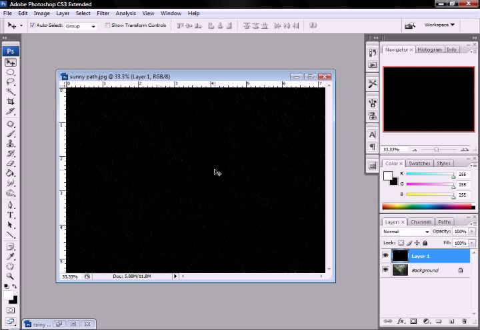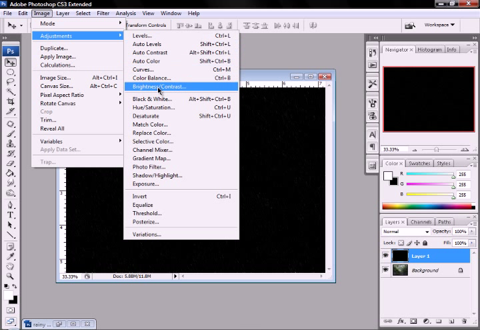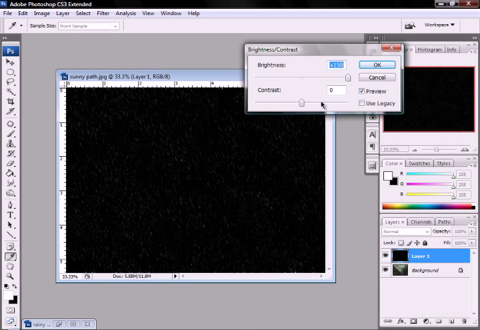So you can kind of see the rain effect appearing, but the raindrops are kind of dark. So we're going to increase the brightness and contrast a bit. We're going to go to Image, down to Adjustments, to Brightness/Contrast. We're going to boost the brightness all the way to 150, and we're going to lower the contrast all the way to -50. So now you can see the raindrops are appearing. Now we can hit OK.